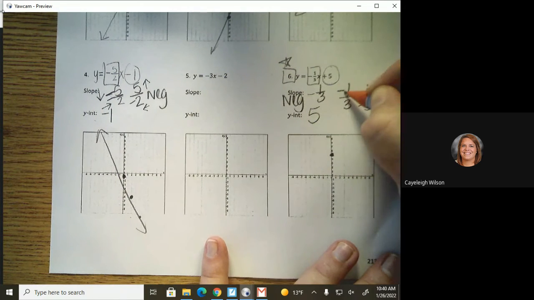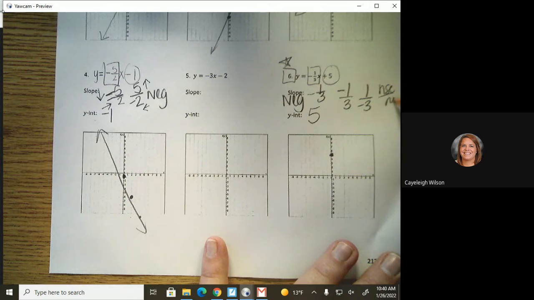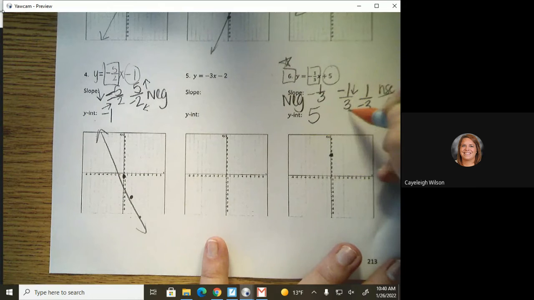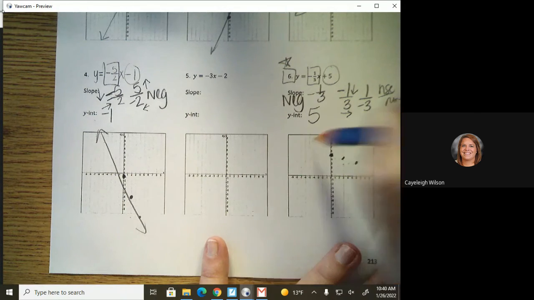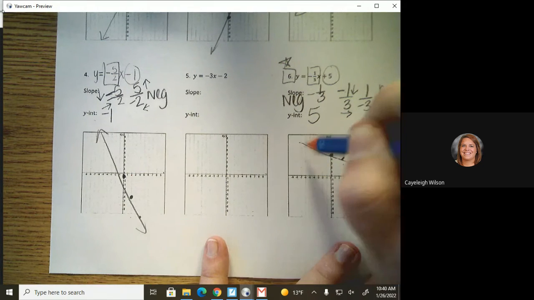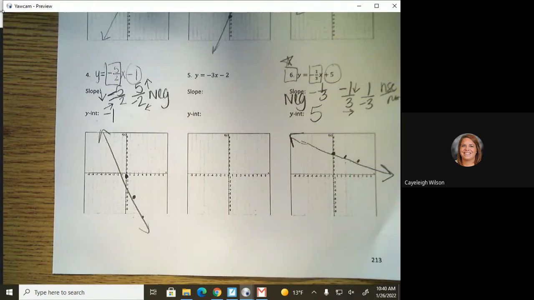But now the slope, I know my line should be going down. So I'm going to go rise over run. So I'm going to go -1 rise. So that means I'm going to go down, and I'm going to run positive 3, so I go to the right. So down 1, right 3. And count that again. Down 1, right 3. And look at that negative slope going down from left to right. All right, try number 5. And then I'm going to pass out the homework for us to practice.